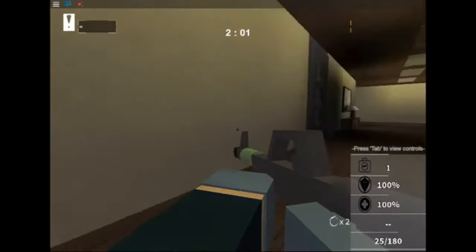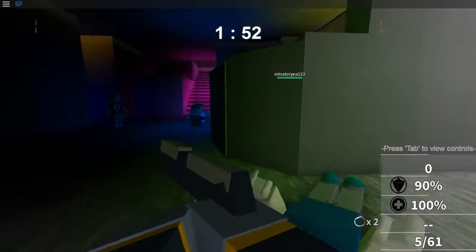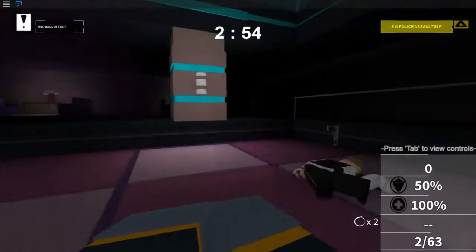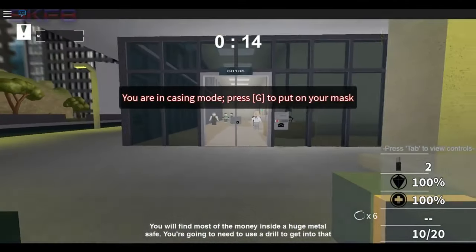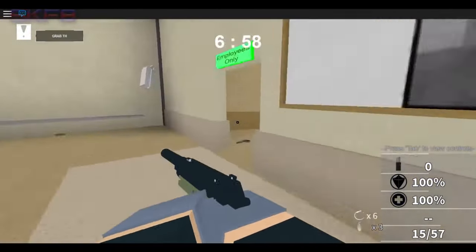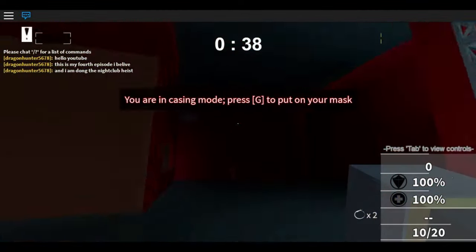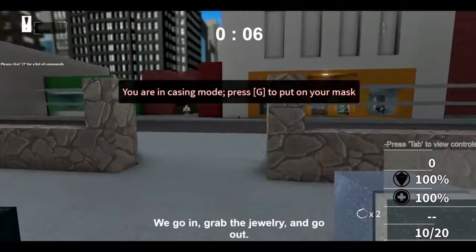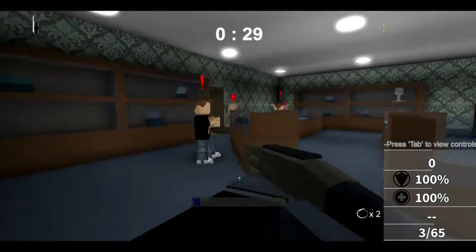R&B Bank and Nightclub got revamped. They went from this to this. And on November 26th, jewelry store was added, and it was designed as a starter heist.